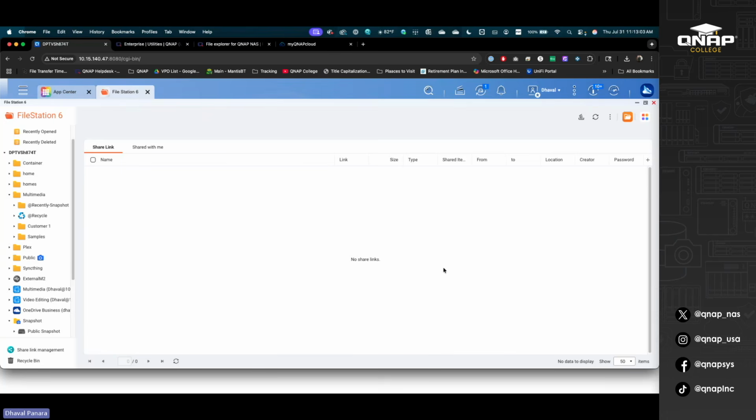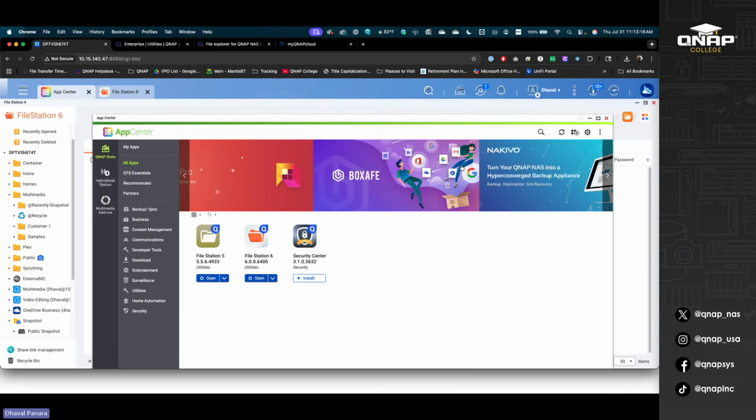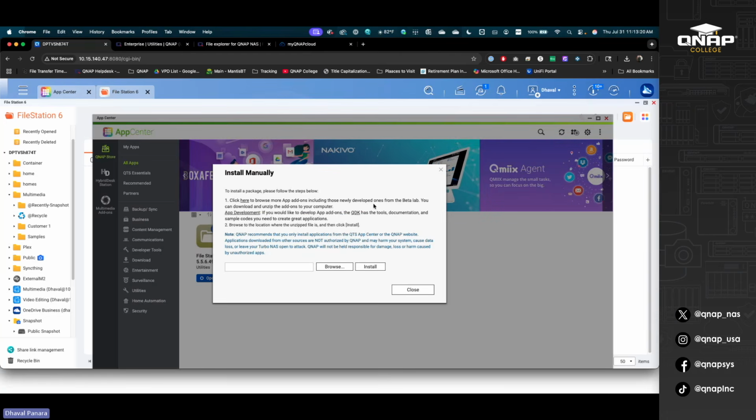I think you can download Tailscale directly from their app, right? A lot of these vendors have their own QPKG, so I should check to see if Tailscale has it. A lot of times, if the App Center doesn't have the most up-to-date app, you can get the QPKG directly from the manufacturer of that app, and then you can just install it manually. I know Plex because I use it quite a bit.